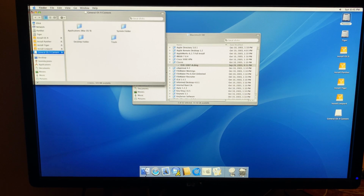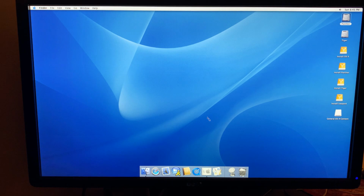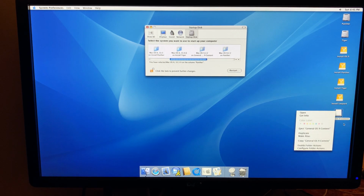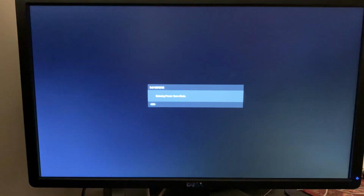Oops. Let's go down here. Show all the installs. Oh, yeah. Get that out of the way. Okay. It should be bootable, since this is a machine that can boot into OS 9. I wonder if it's going to do an OS 9 welcome. I doubt it. That'll be kind of cool, though. Bonus welcome video.